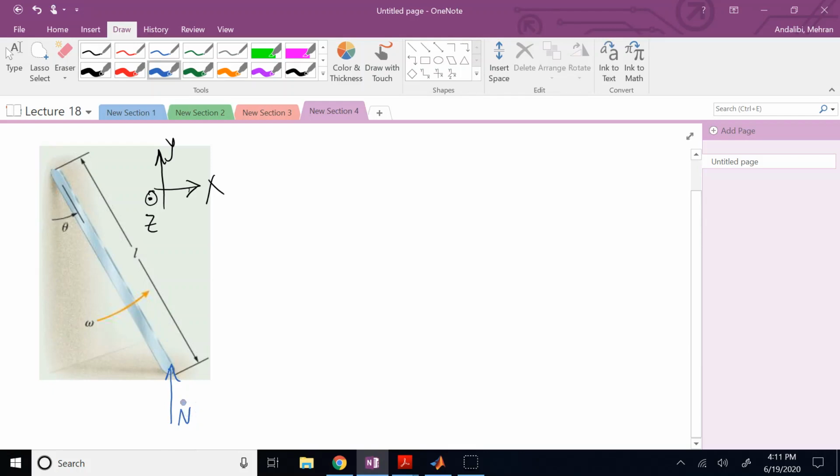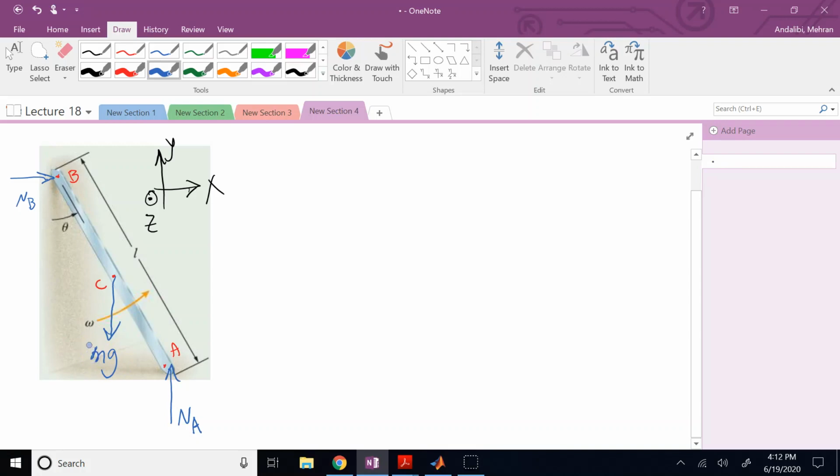And let's give some name to these contact points, if you don't mind. So I would call this contact point point A. I would call the centroid C, and I would call this other contact point B. So there is one normal force here at A that you can see, and I can call it N sub A if you want. There is another normal force at B, and I can call that N sub B. There is the force of gravity, mg.